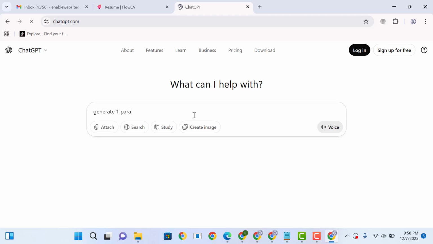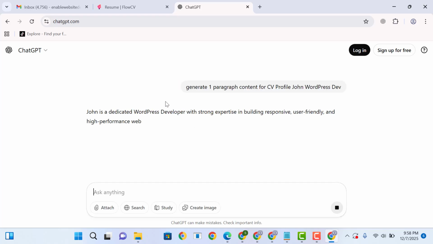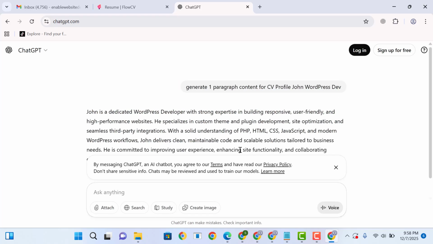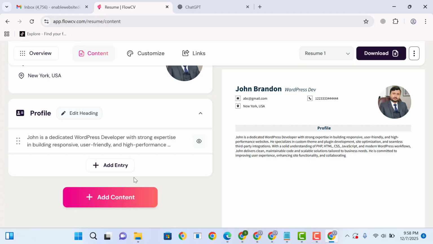Generate one paragraph content for CV profile on WordPress tab. Let me copy this content and add it here. Then click done.